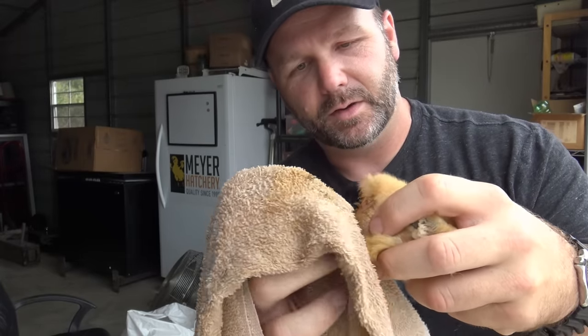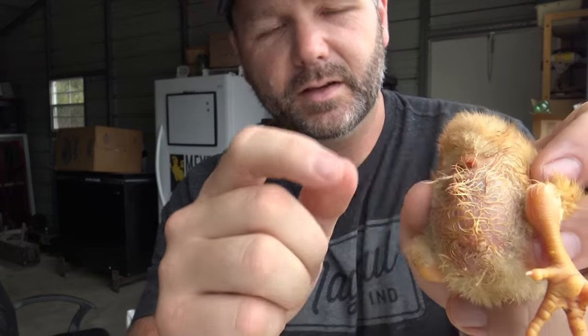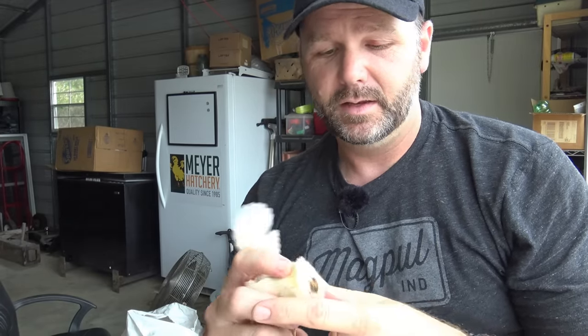When I first started raising birds, I didn't know what to do here, so now I'm showing you. Baby chicks have to be happy on both ends — mouth and the butt. I'll make it abundantly clear that this situation will not correct itself without you. You need to take care of it. If you don't take care of it, the bird could die, or the other birds could start pecking it and it could get a bloody spot on its backside. So you've got to take care of this. The baby bird's vent is here and their belly button is right there — it's a little red spot. Here is a moderately severe case of pasty butt. If this continues, it's going to stop up the baby bird's vent and he will no longer be able to make stool and consequently he'll die.